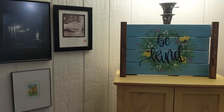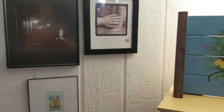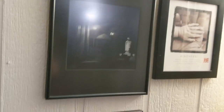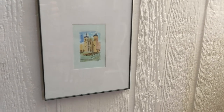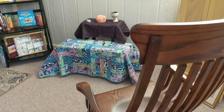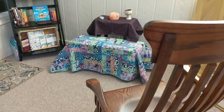I have some artwork over here as well. The Be Kind tray is something that I made with friends, and then I have a couple of pieces of art. This photograph is one that Travis took at St. Joseph's Catholic Church — that's a statue of Mary. And down here I have a painting of a church in Oaxaca, Mexico that I purchased on a trip with my family. I also brought in this rocking chair that was given to me by Mark Hicks and Sherry Lee — another example of something that reminds me of all of you at Brentwood and helps connect me to you during this time.